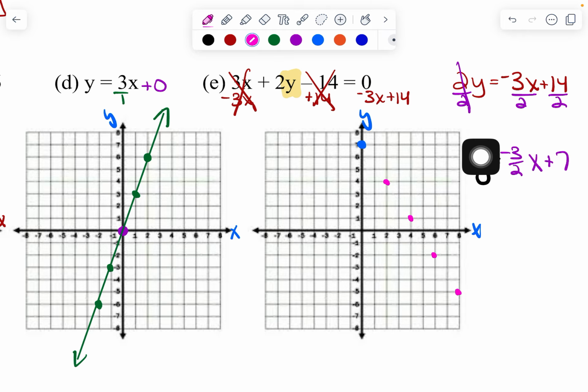And while I was going down and to the right 2, there's no way for me to go up and left. I'm just completely running out of graph. So if I play connect the dots, right, one smooth continuous line here. It has a negative slope, right? Definitely decreasing. Starts off at positive 7. So there's the line. It's graphed, it's labeled, it's all wonderful. And that's where I'm going to go ahead and cut this video. If you have any questions or concerns, please do let me know.